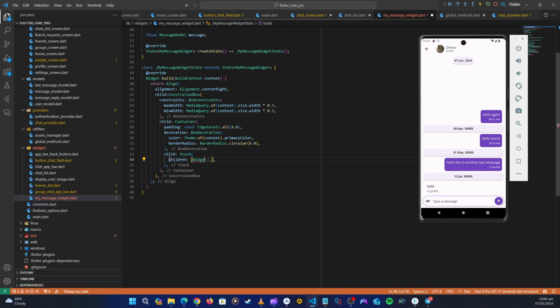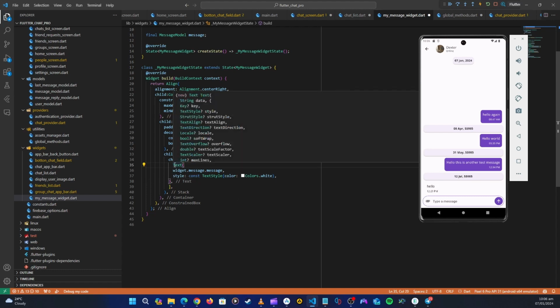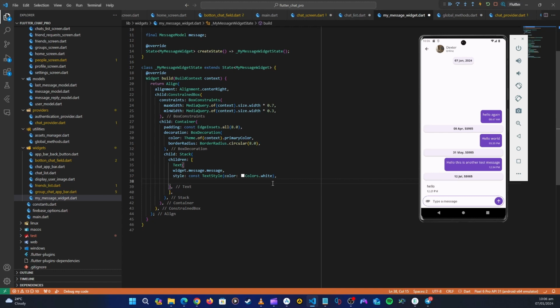The first child is going to be that text that we had. Maybe we can wrap this inside a padding, but maybe not now. First let's have the first child as that text. After that we need to have another child below here.